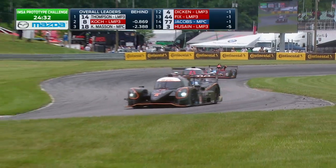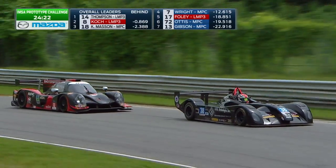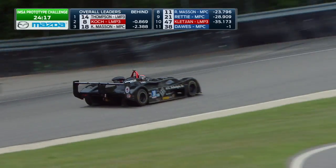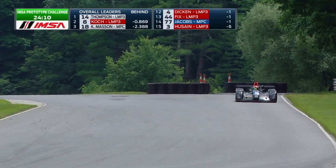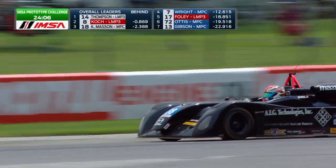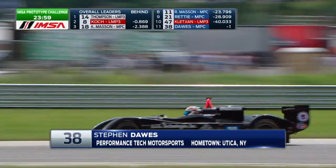So he comes to 38, now running 11th place overall. Stephen now giving Kenton Cook a bit of grief in the number 8 car, but Kenton should be able to get him down the no-name straight, which, as you and John Hindhoff pointed out a little bit earlier, has a name and isn't exactly straight, as Stephen Dawes locks up going into the uphill chicane, avoids it entirely, goes through the tire barriers, taking the reserve track, the version of the course that we used to use back well before my days, and continues. So now Kenton has gotten clear of that traffic. He didn't lose that much time, actually, Jeremy.